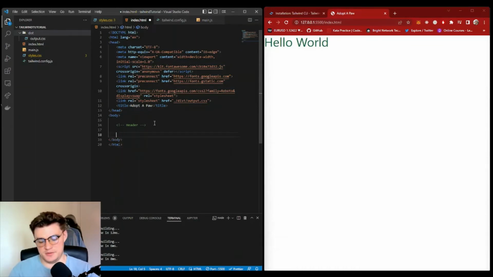Something else from Emmett I just want to show as well. So we can put header dot, let's just say BG dash, I think it's dark green A. We create that sort of header with the background sorted there.